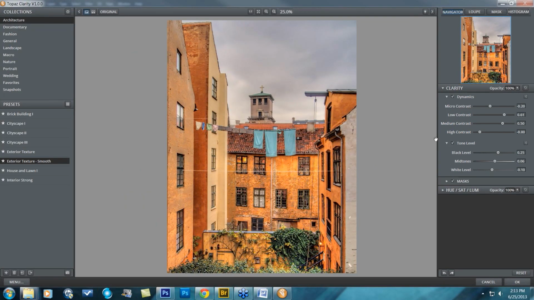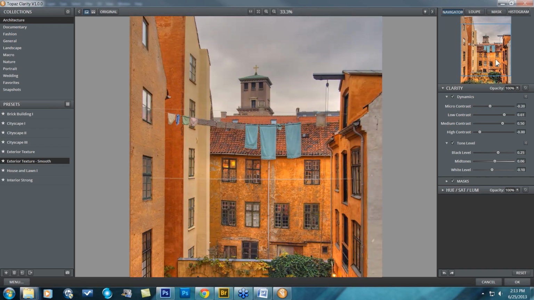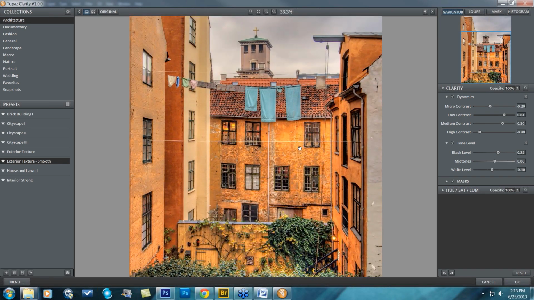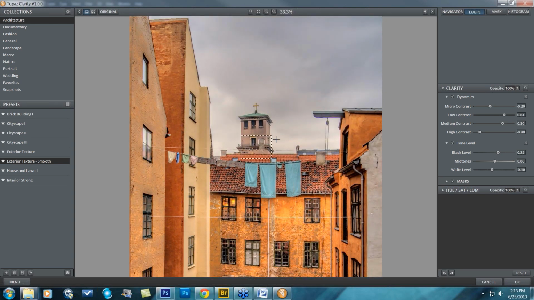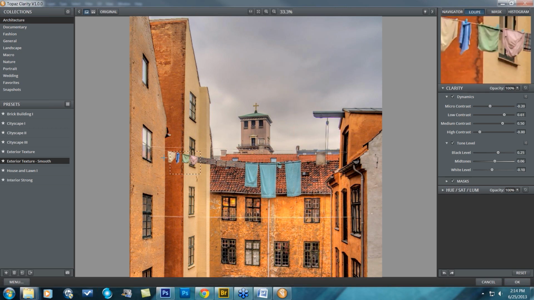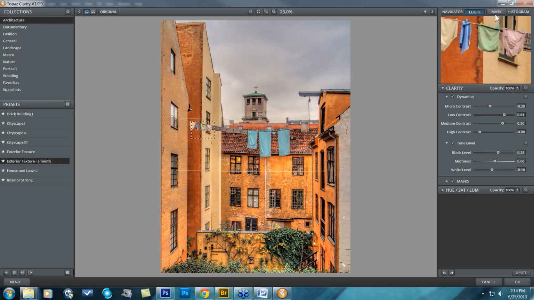All right, over here on the right hand side we have our navigator. As you scroll in, you'll see that the blue box will appear, allowing you to drag that around, and it applies to your main preview. You have your loupe tool. When you click on your loupe tool, a small box will appear within your image, and that is going to allow you to drag wherever you want to see that particular area at 100%, and you'll see that in your upper right hand corner with that loupe tool. Go back to fit and go back to navigator.